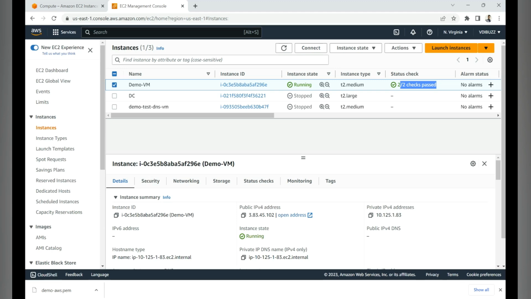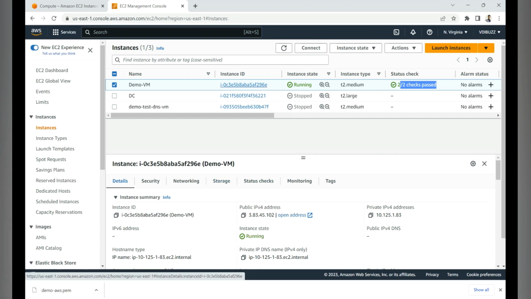Hi and welcome. In this chapter, we will see how to take a remote desktop of the virtual machine. So, in the previous lab, we have seen how to create a virtual machine and how to assign the public IP address, etc. So, this is my virtual machine and this is my public IP address. So, let's try to take the remote and we'll see what the behavior is.